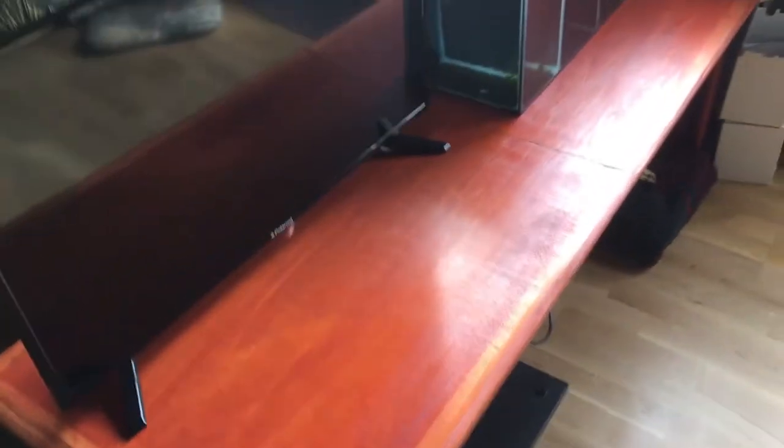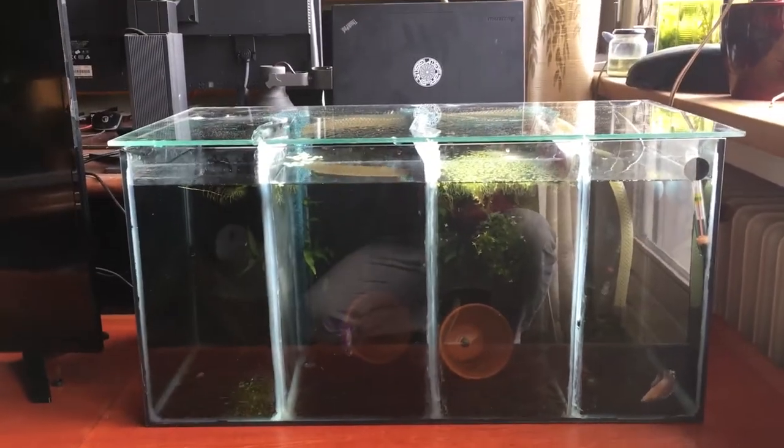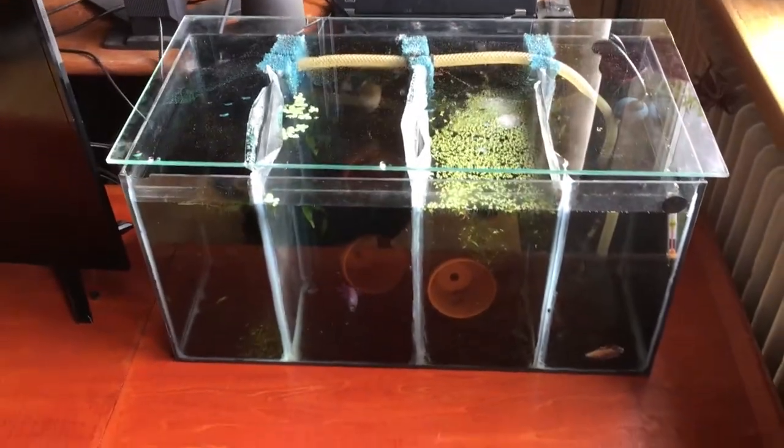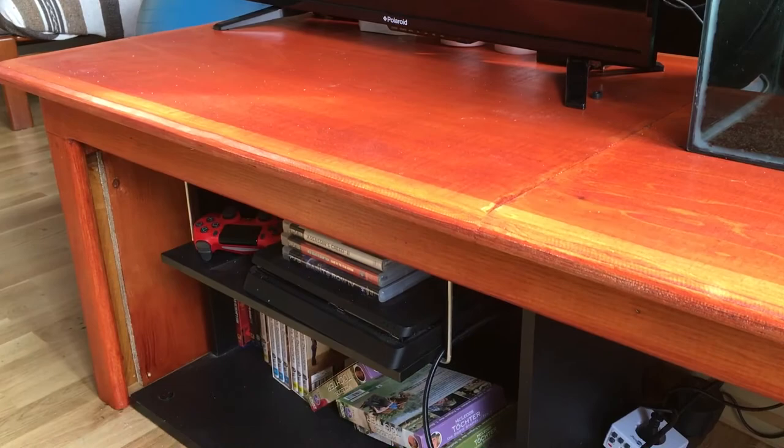At the very end, I applied a coat of varnish because this table holds an aquarium and it will certainly get wet a lot of times. You can also see here that I've started working out a solution for that lighting problem with the betta tank here. Expect more from that in the future.